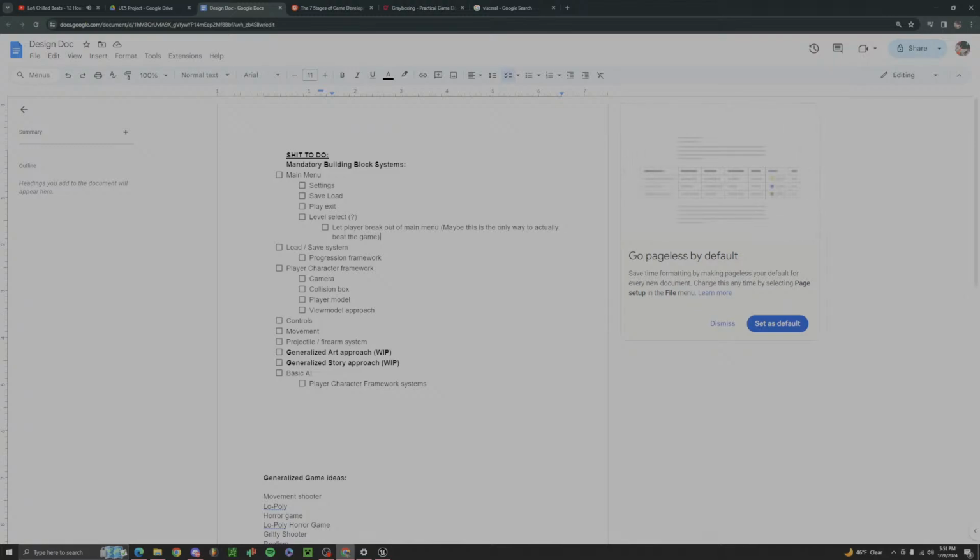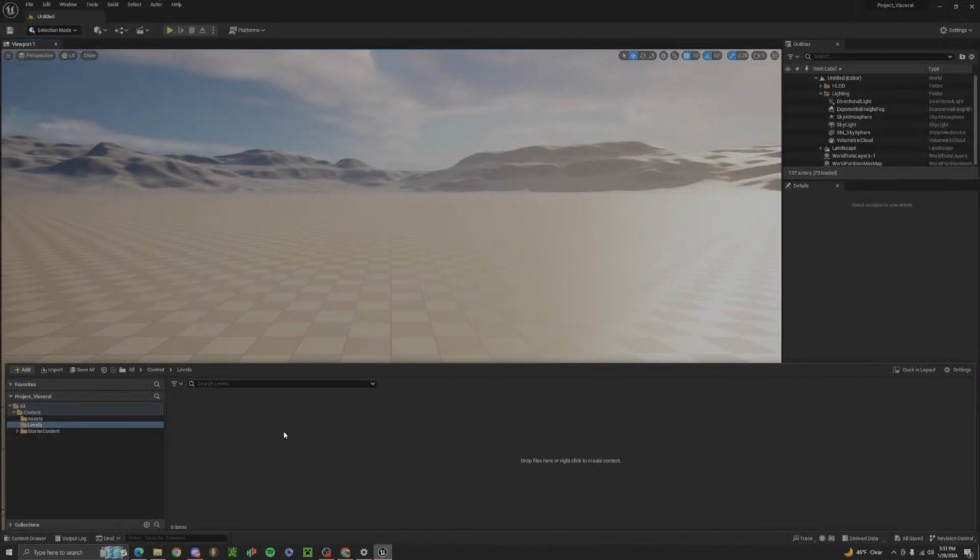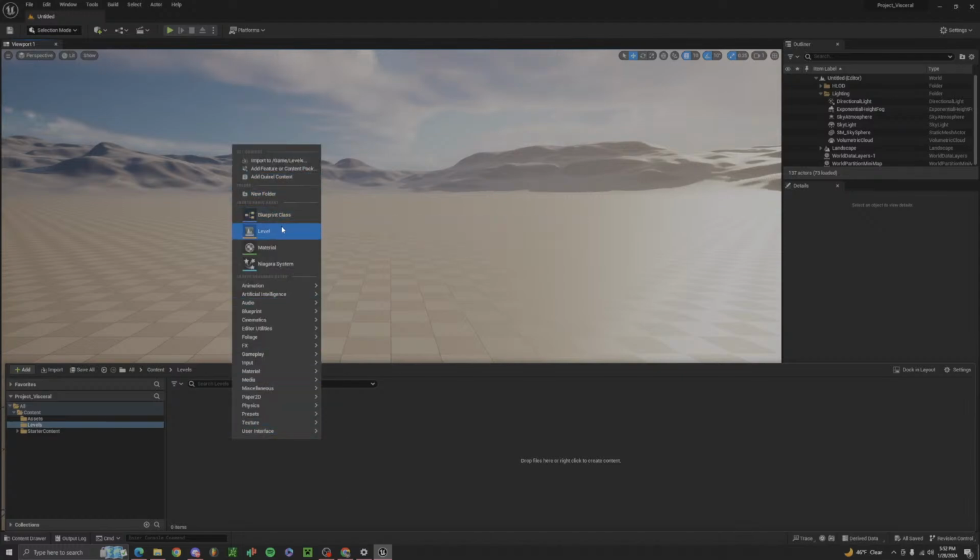That'd be crazy if you had a game that was very fourth wall breaky. I'm trying to think of an example. I feel like someone's done that before. Has anyone made a game that's a complete mindfuck, completely non-traditional with how it allows you to interact with it? Like the main menu is the only level, but within the main menu there's levels. You have to figure out how to play it, clicking play and nothing's happening, you have to click play, load, save, exit, and then your guy breaks out of the chair and now the game actually starts, and you're like, what the hell? I'm not gonna do that.